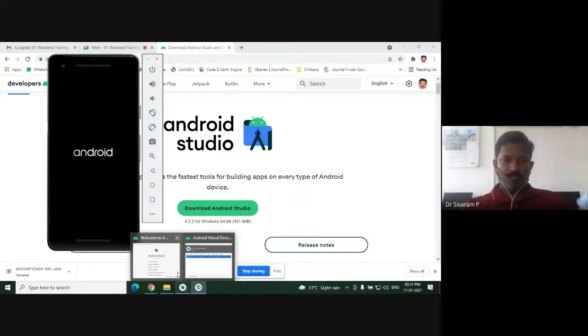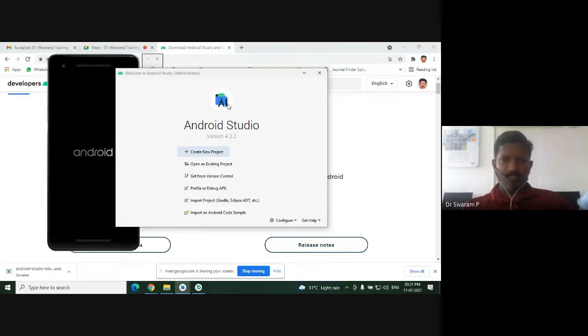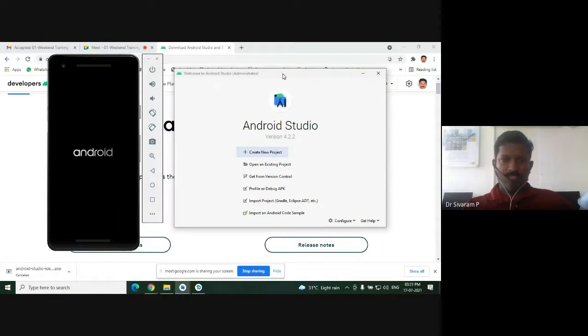Now, the way Android Studio takes part is with the configure settings drop down. First, the SDK Manager, where we completed some components we have included in our Android Studio. Using the second component, the AVD Manager, we are including this virtual device.